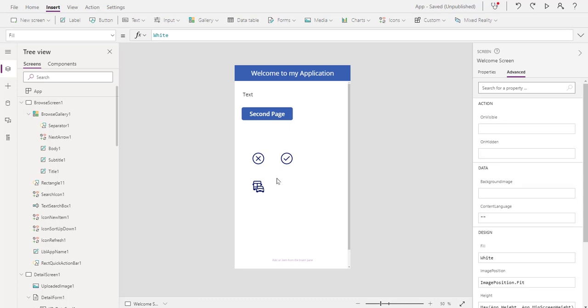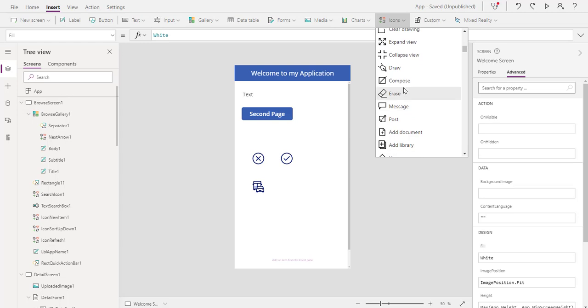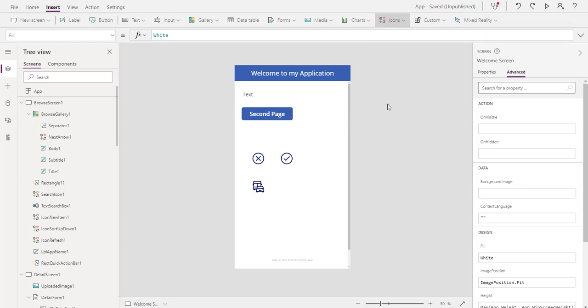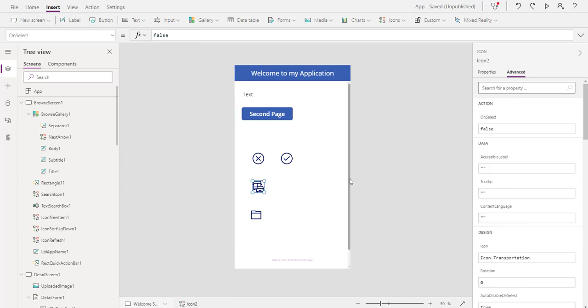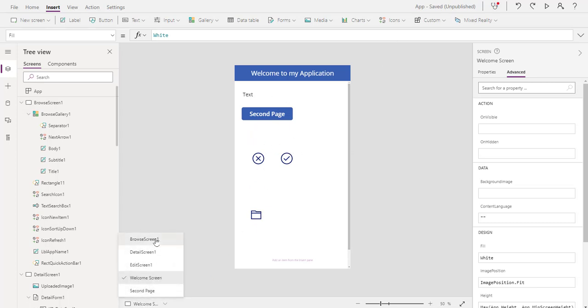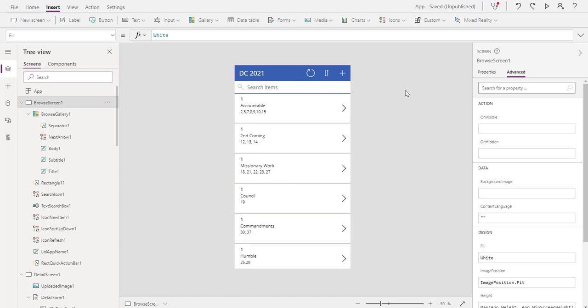You can create any of these icons and any actions you like. You don't have to, by the way, use the icons as actions. You can just use them as illustrations as well. You don't have to have an action associated with them per se, but they do come in handy and allow for some nice navigation to occur within the environment, kind of spruce up the way your application works and looks.